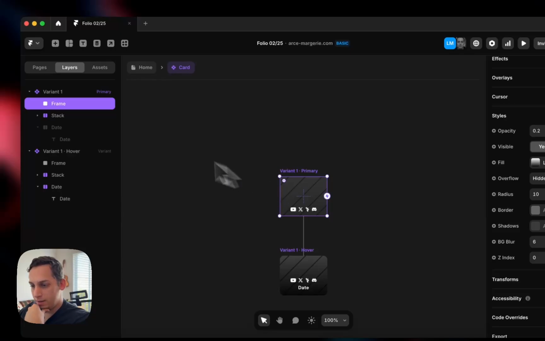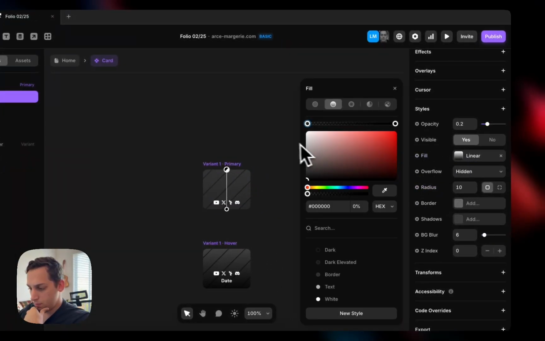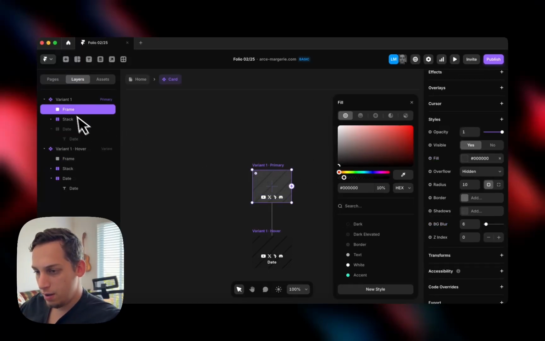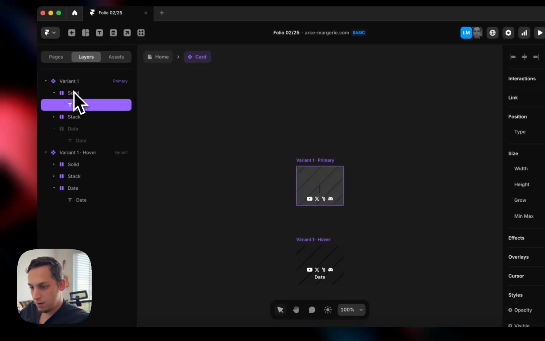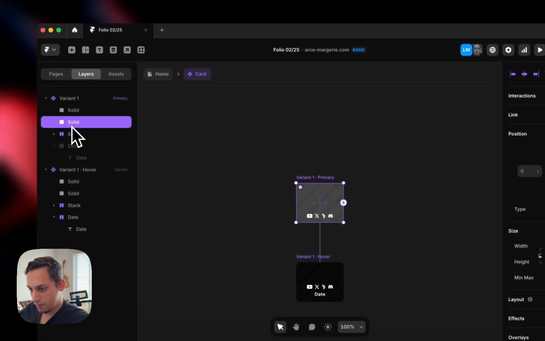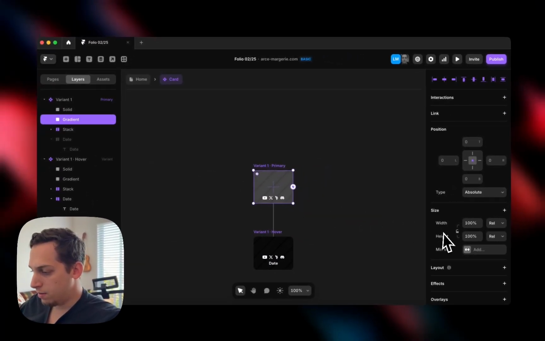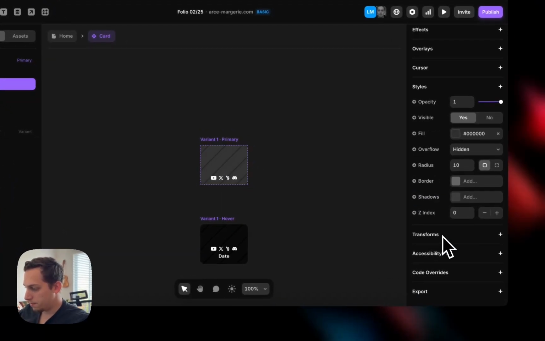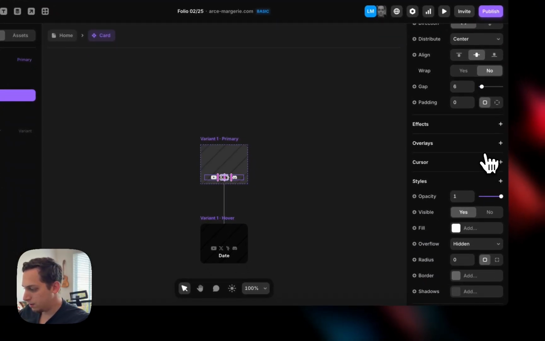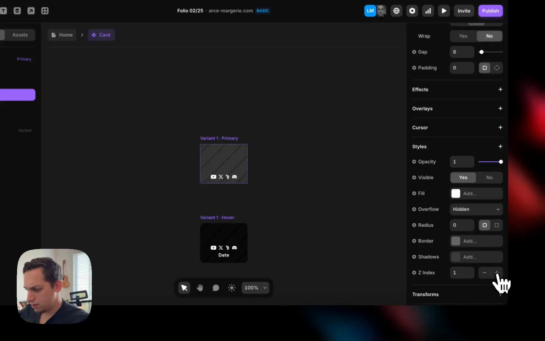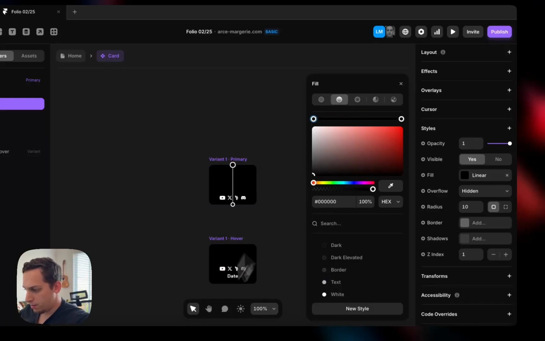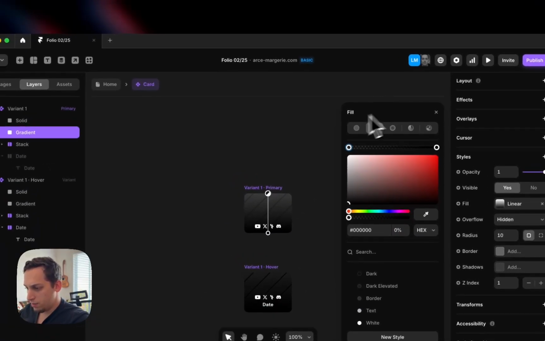Still think that this image is quite, how would you call it? Let's keep it at this, no gradient, and then this is going to be the solid. Oops. And then we're going to have a duplicate, and this would be the gradient. And then for the gradient, we remove the background blur. We don't need this. We increase the z-index of this. All right. And then for the gradient, we just create that gradient, right? We had that 0 here, and then here was like this.